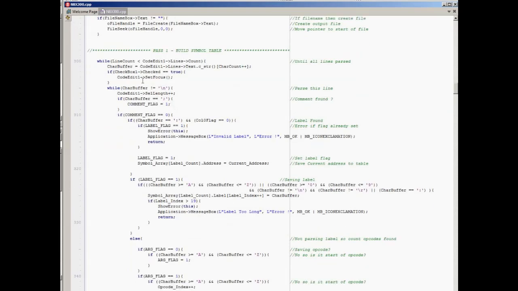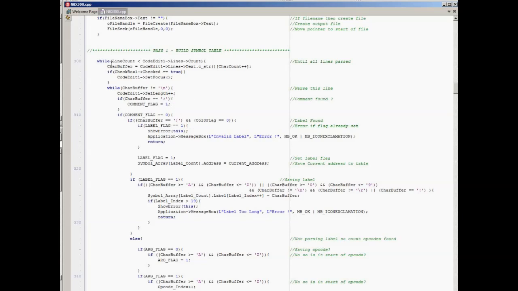output file. It then starts pass 1, and pass 1 is to build the symbol table. Although this is not a compiler, it's only an assembler, I wanted to be able to use labels for addresses. We'll have a look at how this works in a few minutes, but essentially a label is just a position in the code that you can jump to by name rather than having to work out the address. It will allow you to jump to particular addresses as well if you enter a hex value instead, so you can either enter a label or a hex value. It just made it easier to do it that way, or at least in terms of using the assembly. It just complicates the code a little bit.